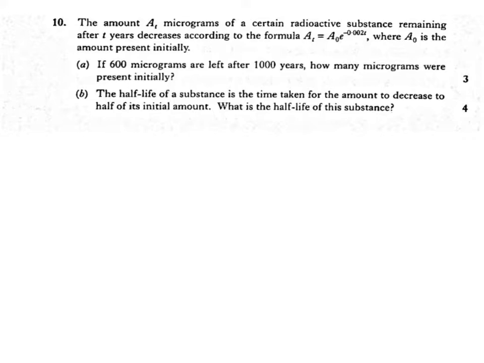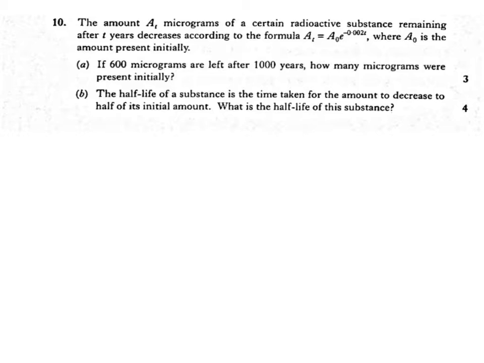The best way to think about these decay questions is to think about them either as a section 1 or a section 2 question. A section 1 type question is one when you're looking for an unknown power. That just means you're looking for something that's unknown up in the power line. That means you need to take natural logs of both sides. The second type of question with these ones is just a straight substitution.